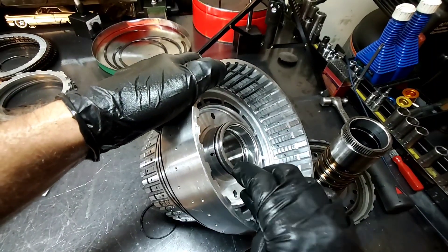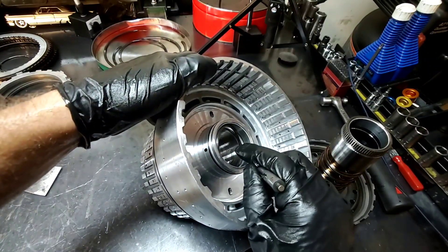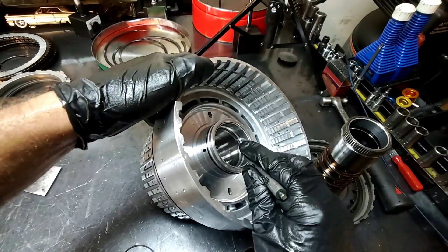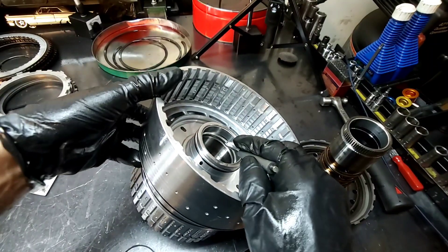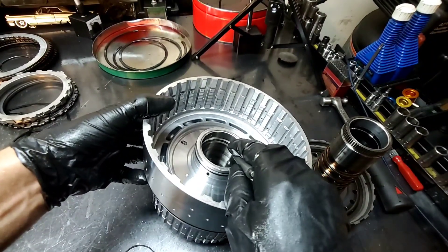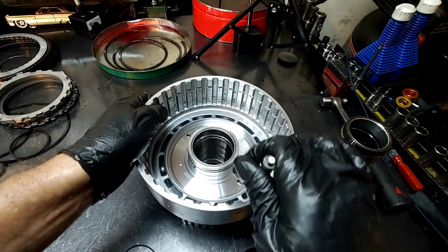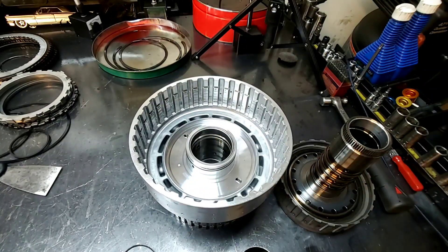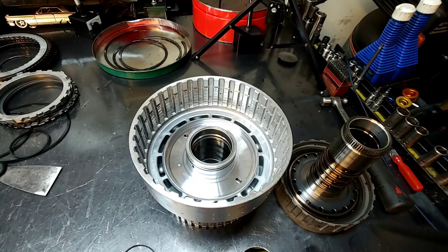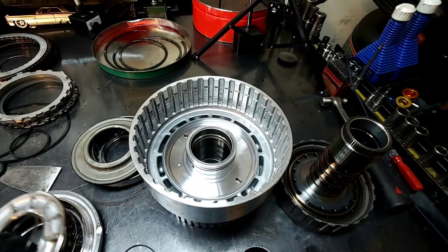As you can see, we have a port open right here, and this sealing ring was caught in between the sleeve and that groove right there. This sleeve is supposed to be all the way up here, and you can see a port right here that is open — it was leaking fluid out of there. On the opposite side there's another port, which are these holes right here. These are balanced fluid holes for the piston. The fluid gets all brownish — this one goes in from the opposite side.